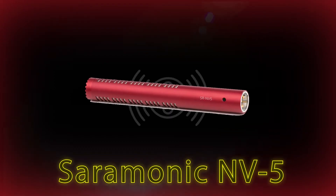Recording in mono is plenty of fun — we've been doing it since the 19th century — but recording in stereo is way more fun. What I have here are the Saramonic NV5. This is actually a stereo matched pair, and I have it on the SRM500 stereo mounting bracket. They make a completely different microphone pair for this, but I love putting the NV5s on here because they're two really great, bright-sounding condenser cardioid microphones.